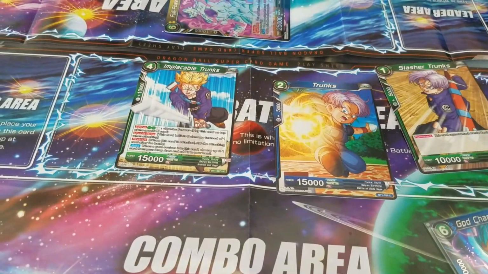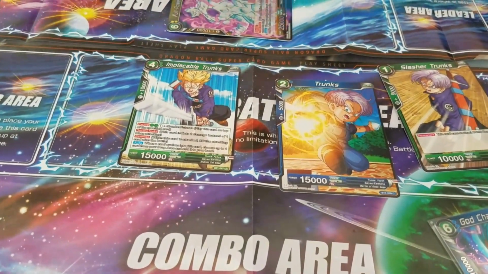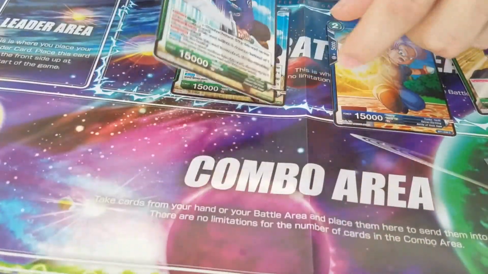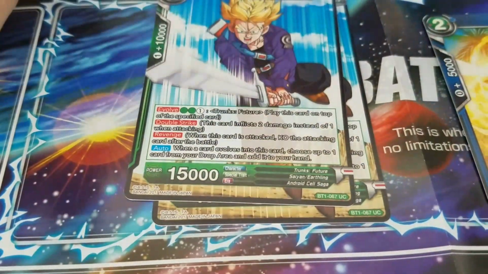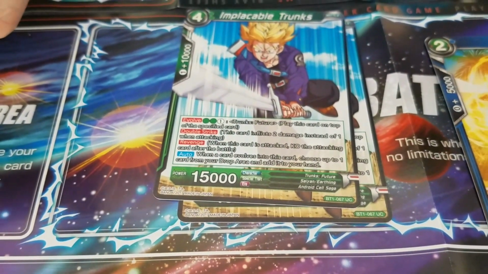But later in the game, if you have another one in hand and you have this already on the field, you can just pay the evolve cost to evolve over and get its benefit. You can evolve your own, the same one? Yes, because it is still a Trunks Future, no matter what. That is true. So those are nice little rules to know.